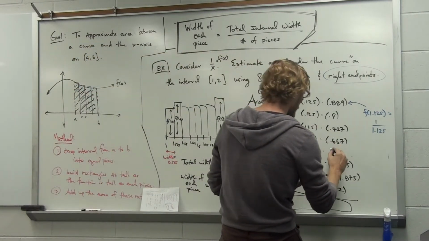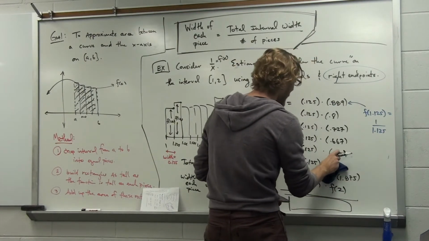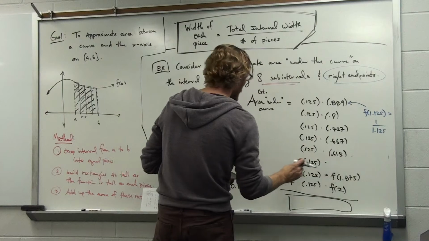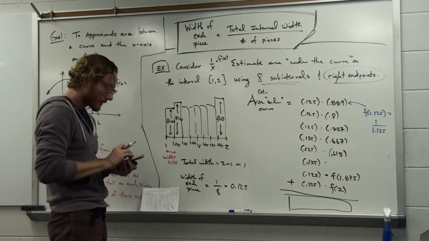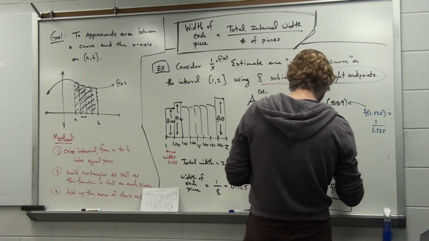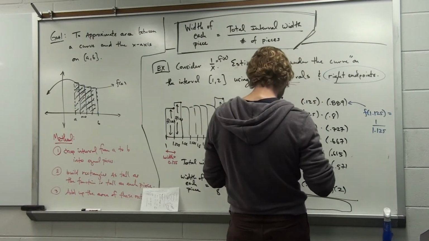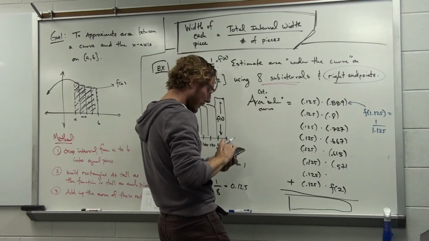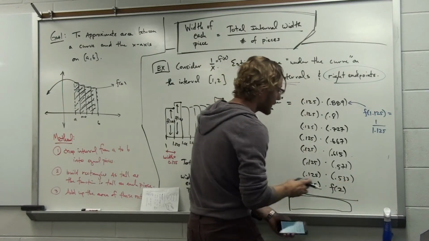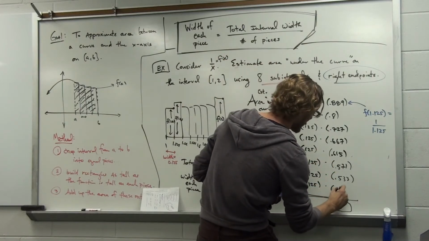Next, 1.625. What is 1 divided by 1.625? That is 0.615. That's simply the height of the rectangle at that interval of interest. Next, we're looking for the function height at 1.75. So I'm going to divide 1 by 1.75 because our function takes 1 divided by whatever our x is. That's 0.571. Next, we have the function height at 1.875. So I'm going to divide 1 by 1.875. That's going to give you 0.533. And f of 2 is actually not bad, fortunately, because the function gives you back 1 over whatever you gave it. 1 over 2 is 0.5.